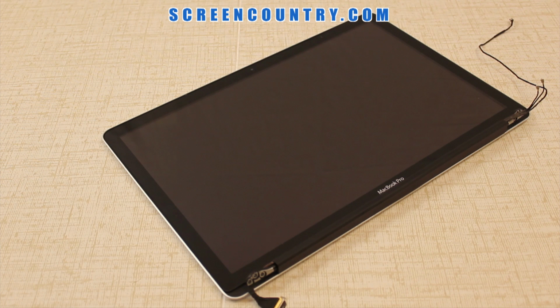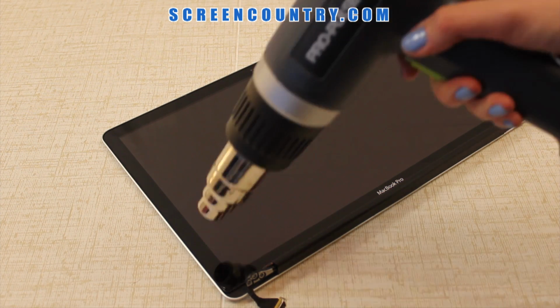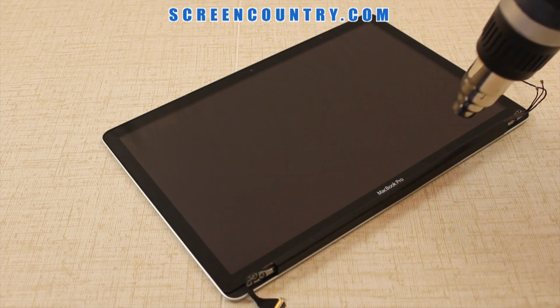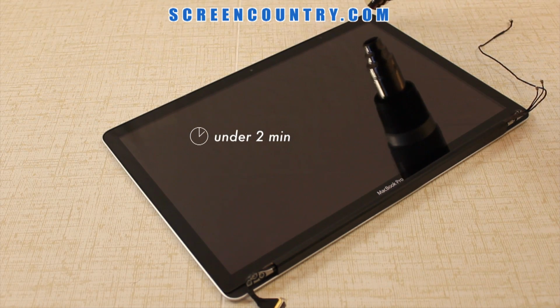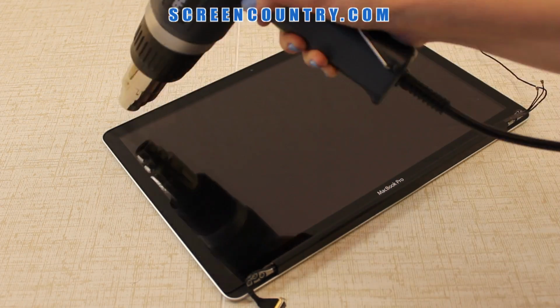The front glass cover needs to be removed. It's held by a double-sided adhesive tape that can be separated under some heat. That's when we'll need the rest of our tools: the suction cup, the heat gun, and the putty knife. Start by heating up the tape around the edges for just under 2 minutes. Hold the heat gun at least 1 inch away from the surface. Focus on one corner.